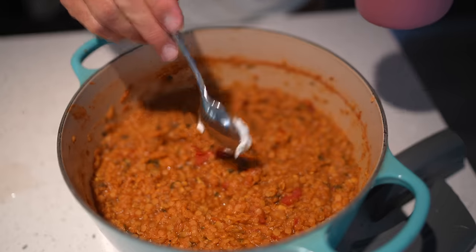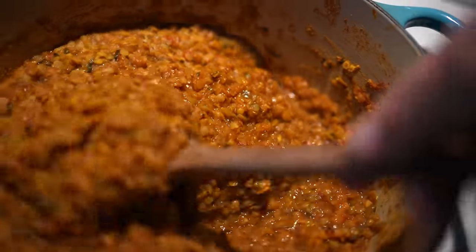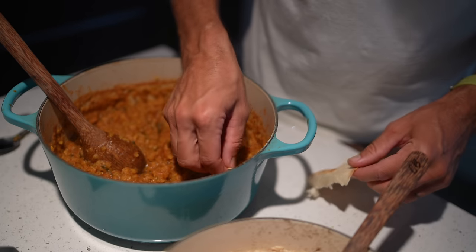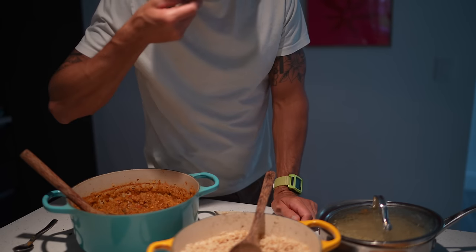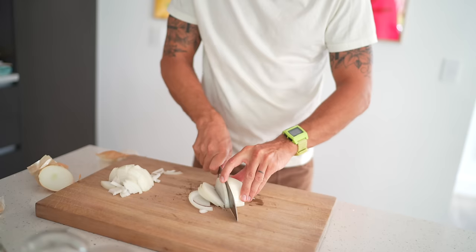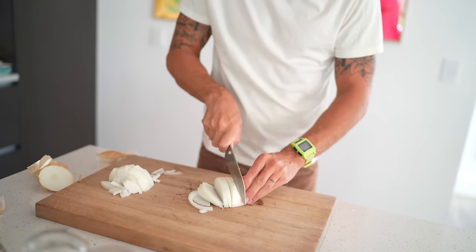After some debate, I've decided to make a new recipe: a spinach and lentil stew. One of my favorite Indian dishes is saag — a spinach dish — but this version has an African twist with lentils added in, which are great for iron and protein. We like to make one-pot stews and one-pot dinners, so this should last until tomorrow for leftovers. Let's get into it!